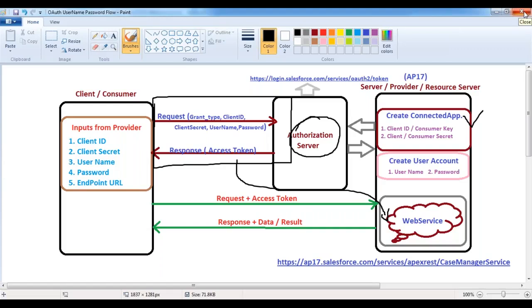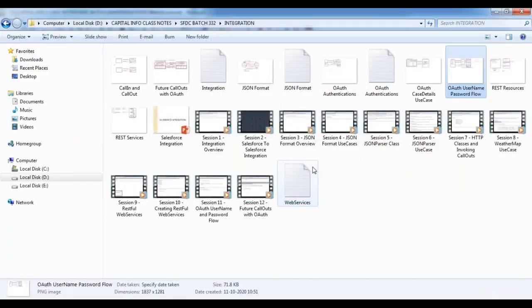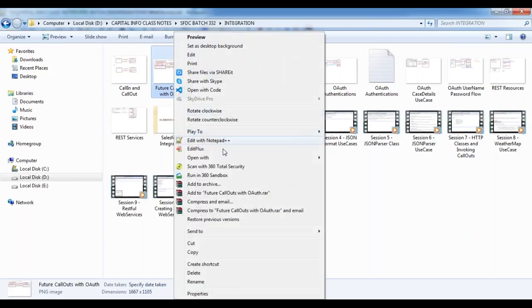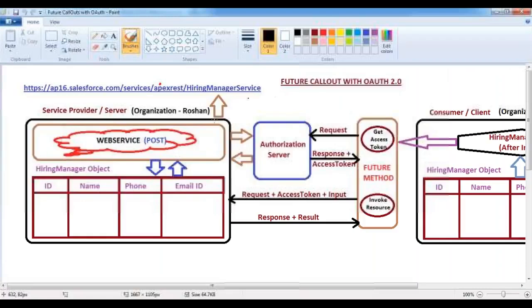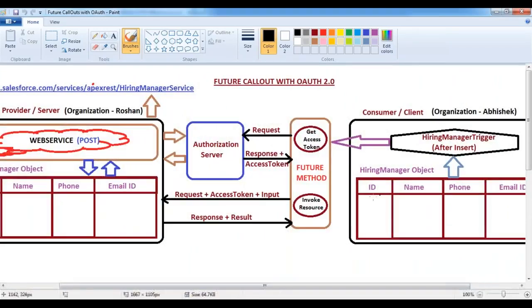Along with that, we can invoke these web services from triggers also. Whenever you want to invoke web services from triggers, we are going to be using triggers and then future methods. You know what future methods are also. For that, we are following a specific architecture. We need to create some triggers and some future methods. By using that, we can invoke the web services. Those are also called future callouts. We'll see all these architectures when moving forward. I will show you with practical use cases, with a live example.